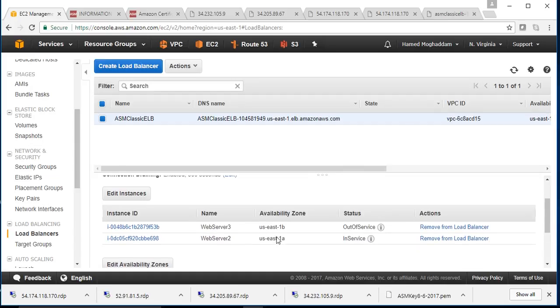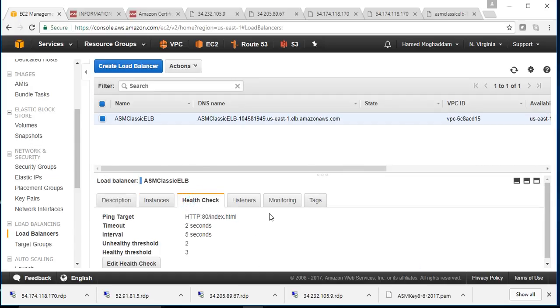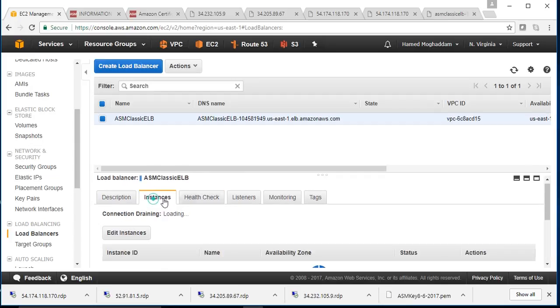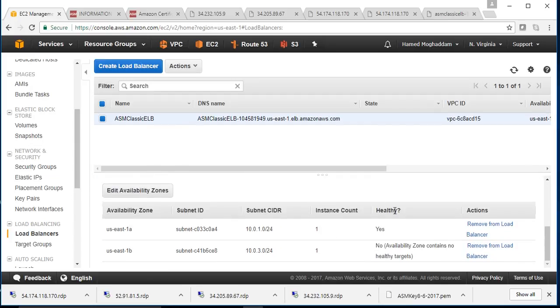Now look at here. When I look at health check and go down, I see on the health, web server 1, which is with this one, life is good. Yes, see, this web server 1 was, right? But this one says what? No healthy targets, nothing good, okay? But let's see if we can go to that link.